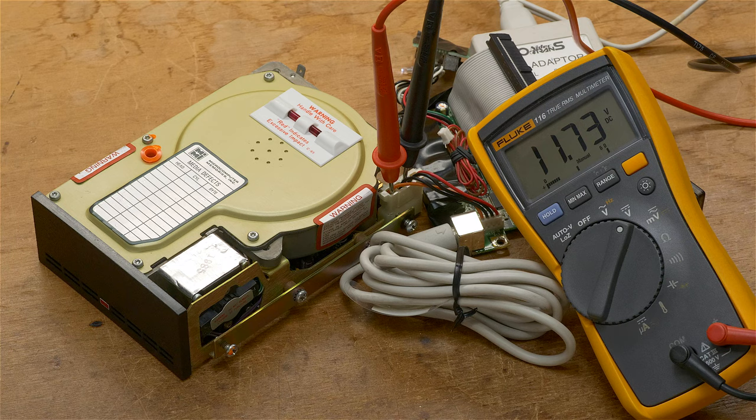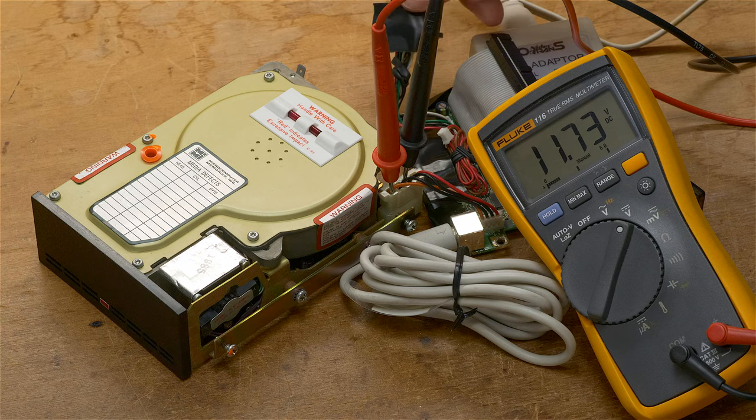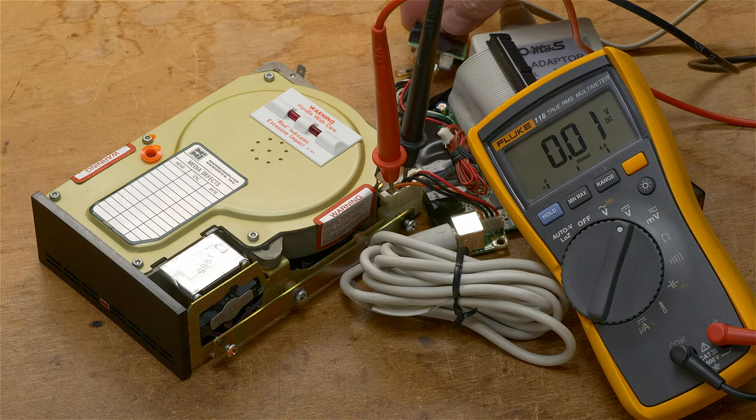Well, no smoke coming out, and that's the proper sound, so we can't do anything additional until we actually connect the data cables, but I think this test is good enough to show that our recapping job worked. And there you have it.